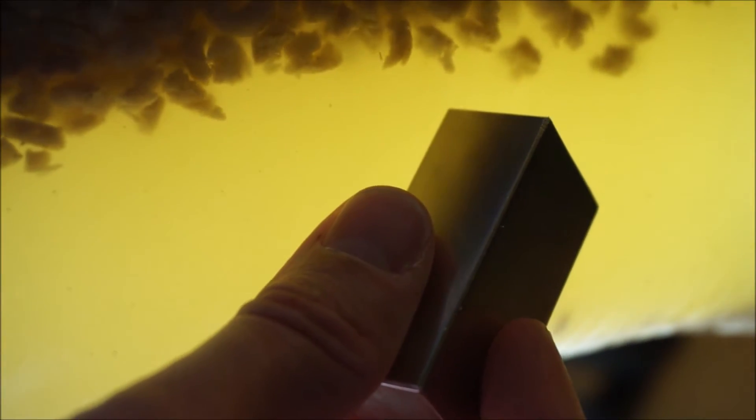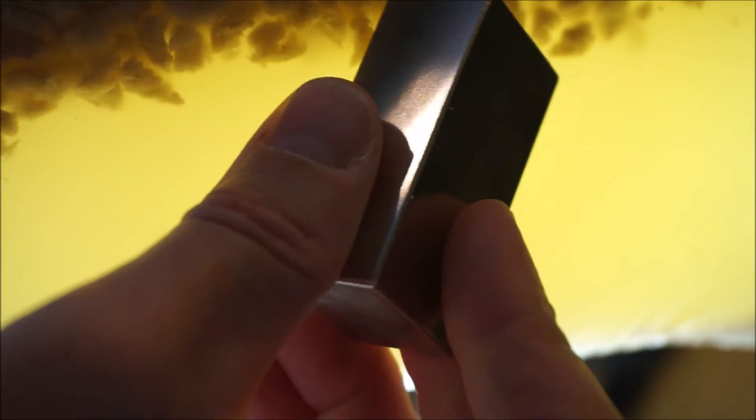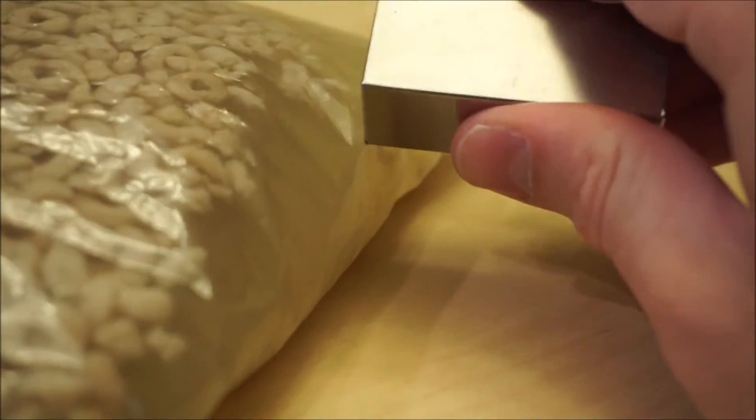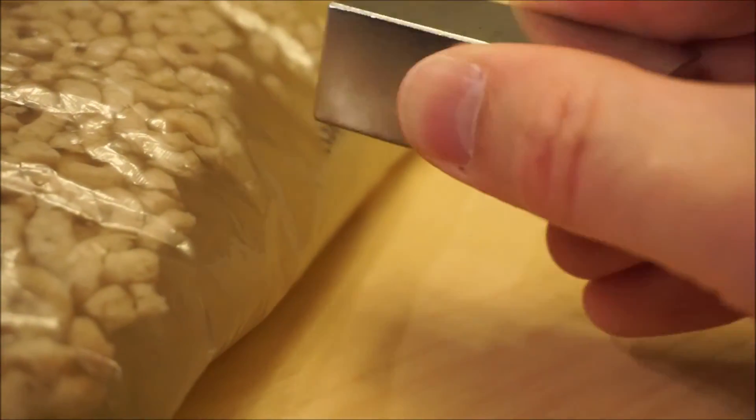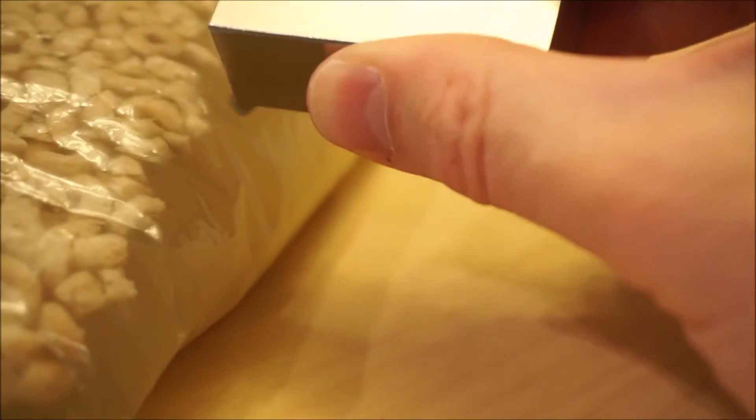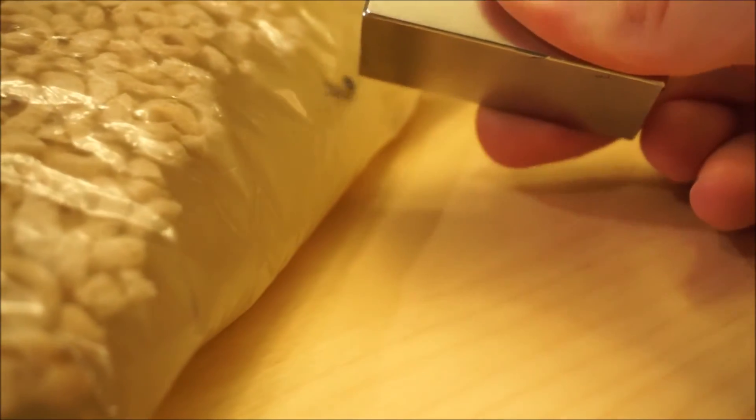If you look at the corner of the magnet, you can see a small bit of iron begin to form. We have a good amount of iron here now. You can see it attracts to the magnet and then it pulls the bag with it. It's amazing how much iron is in there.